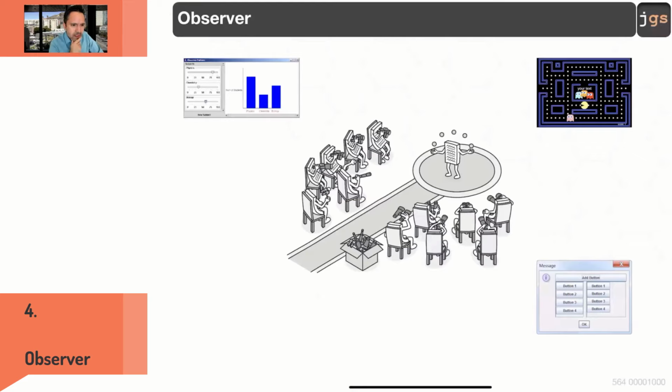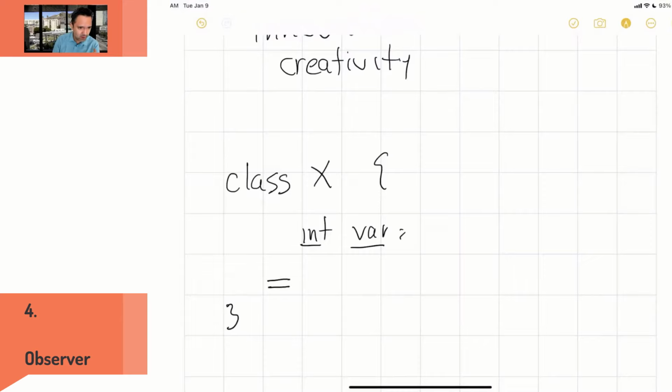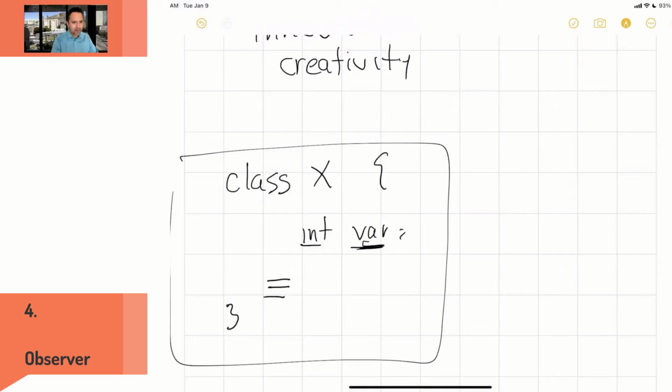In a software, what if I have one object here, and this object is a source of information? This object has information. That means that I have a class, and this class has a particular variable. I don't care about the type of the variable. I don't care about the type of the information, but this information is somehow created in this class, maybe by a method or more methods. I do not know how, but this class has this particular variable, one or more, that are important for other classes.